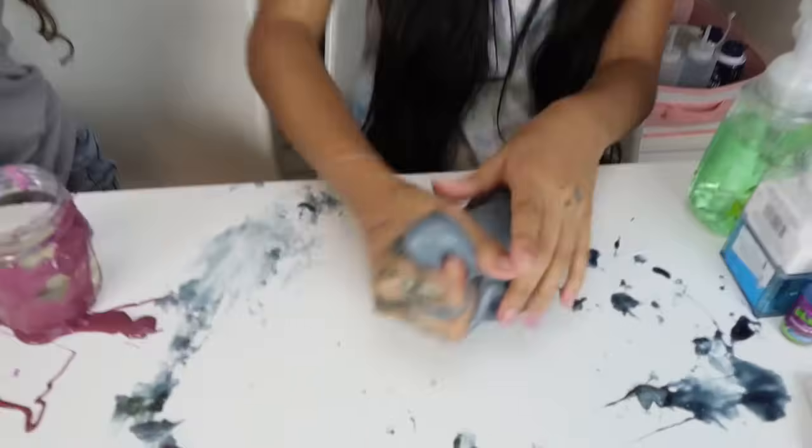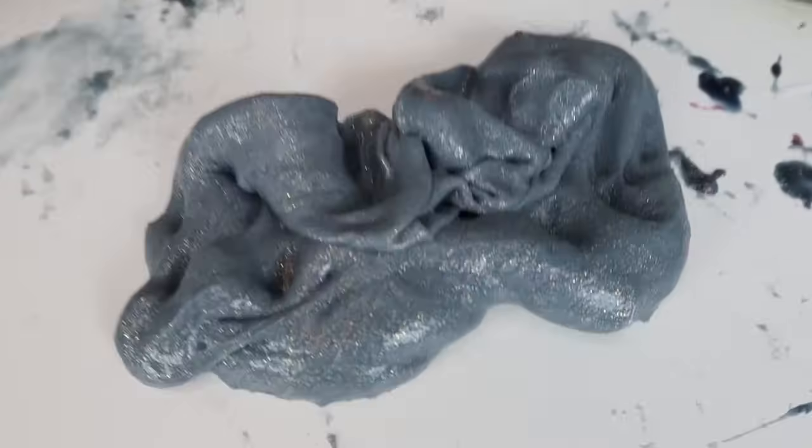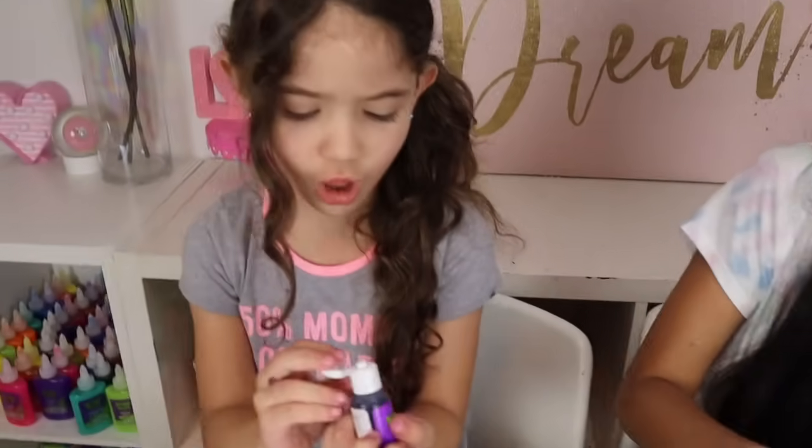Oh, yours is performing really good. Let us see the slime. That's what we want to see. Ooh, I'm really liking it. I actually like that color. It looks like a silver metallic. Oh, no. Look, guys.